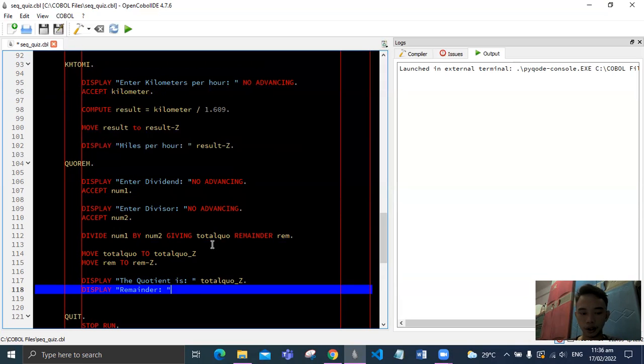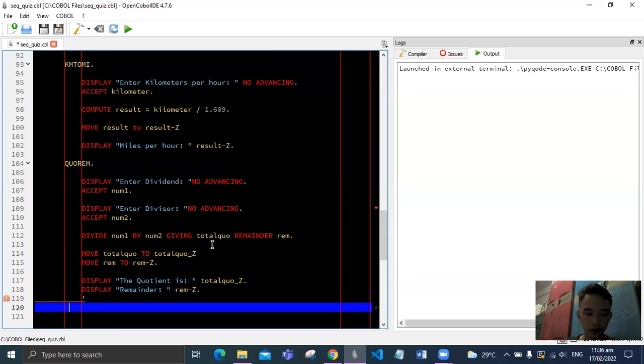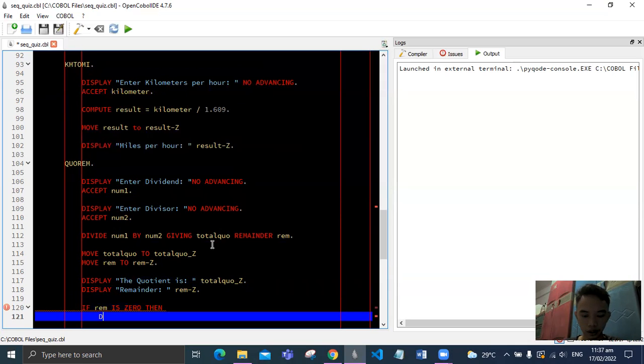So let's put an if statement: if rem is 0, then display there is no remainder. Okay, so end bracket.